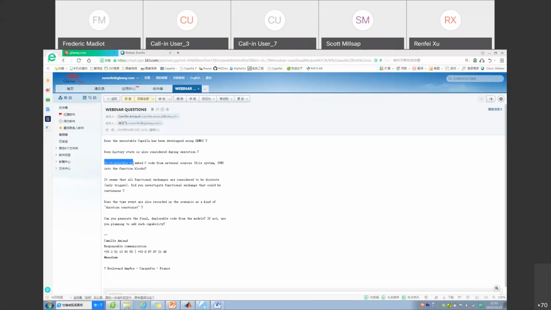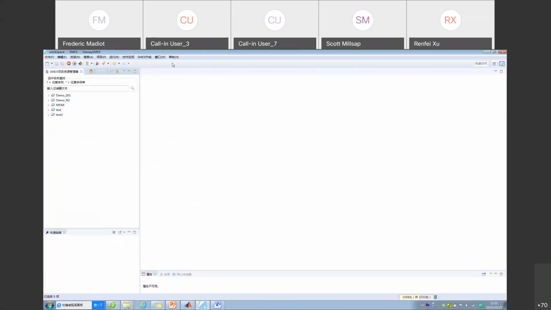Is it possible to embed C code from external sources? We have done some experiments.